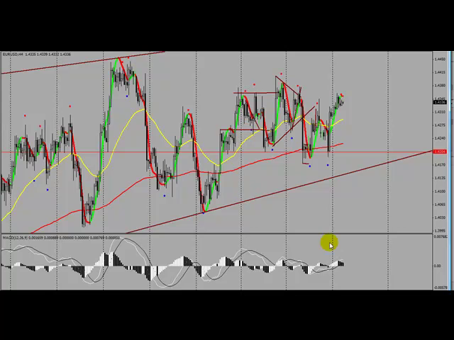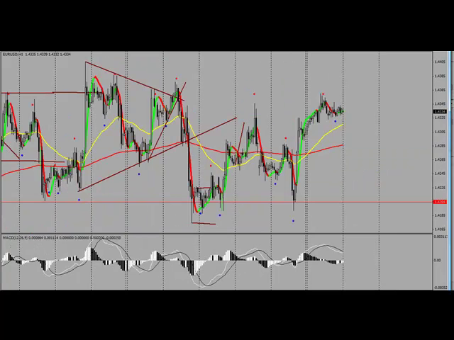Now, the MACD here is right near the waterline. You can see our histogram bars are coming in rather negative. And there's a really good chance that we could look for some kind of pullback down here, maybe back down to this lower trend line that we were looking at on the weekly chart. So what we're going to do is look at these lower time frames, the 1 hour, etc., and see if we can negotiate a trade.